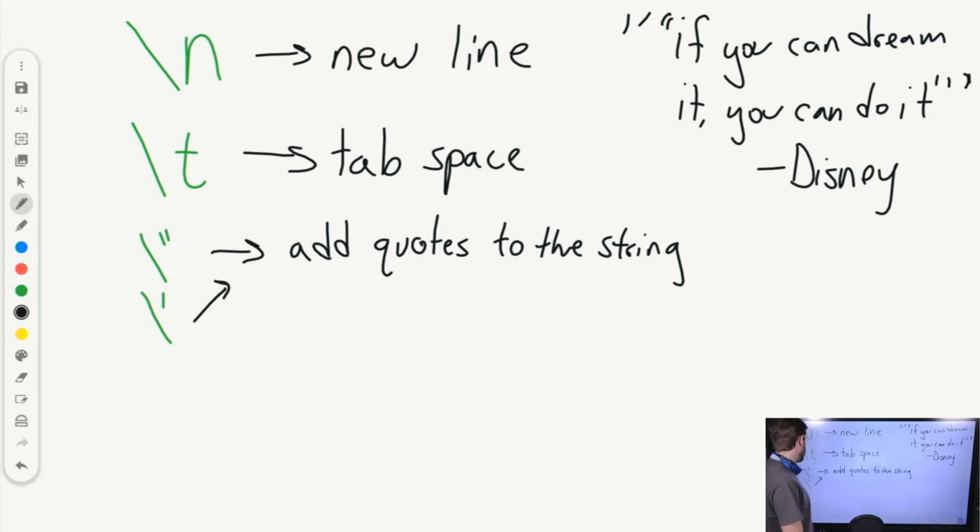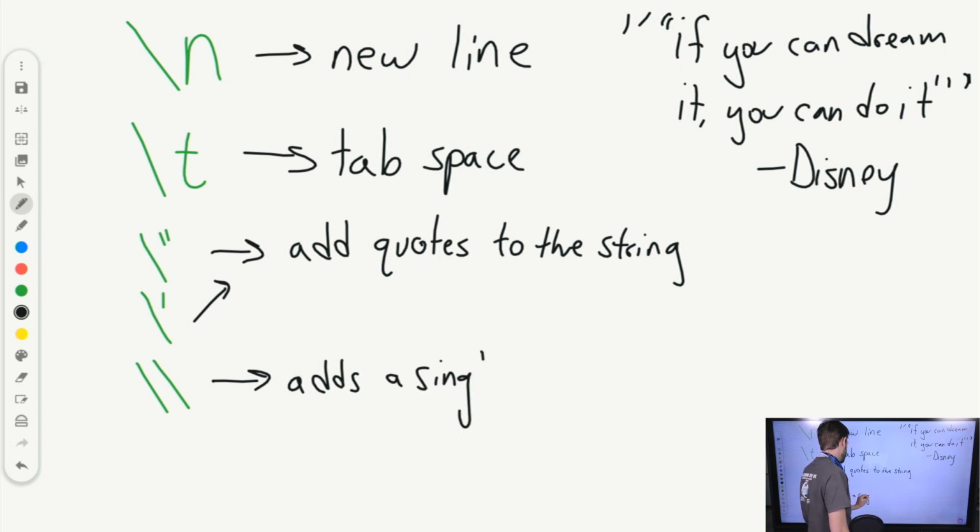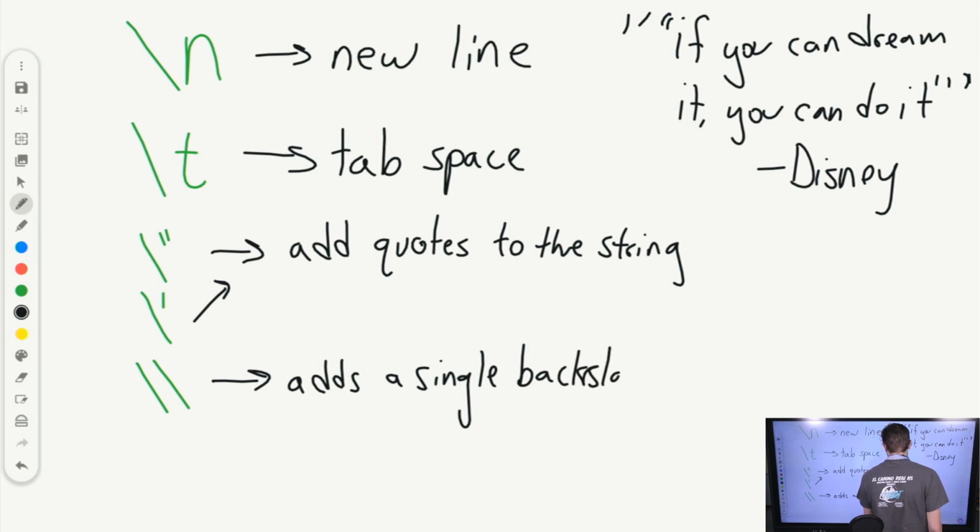And the last one, as you may have guessed, is the backslash itself. What if you need to add a backslash to your output or to your string? Well, then you have to escape the backslash itself and put that in your string. So the backslash here adds a single backslash to the string.